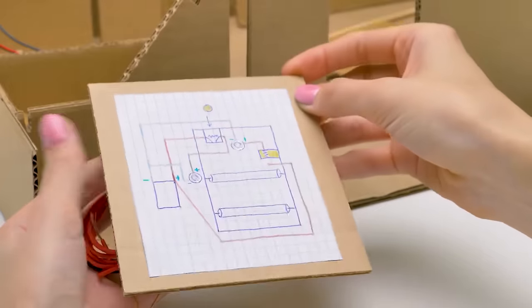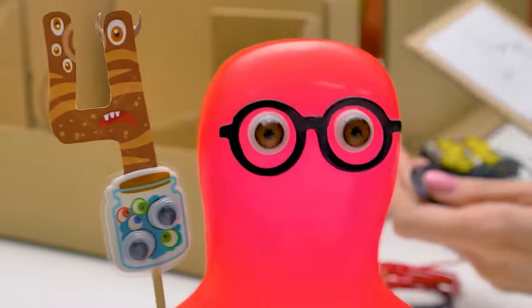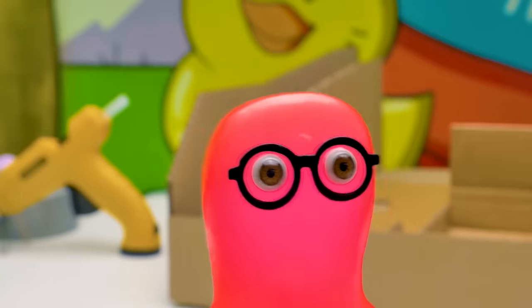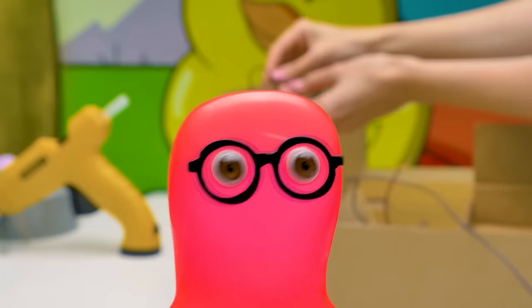And now here comes a crucial moment. Let's connect all the wires. Go on, connect them, and I'll talk to the viewers and ask another interesting question. What's the name of the most well-known zombie flash mob which takes place all over the world each year?